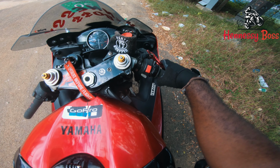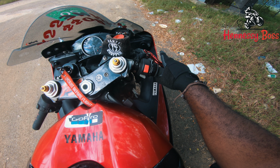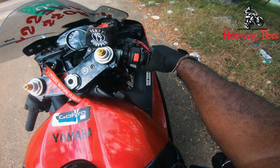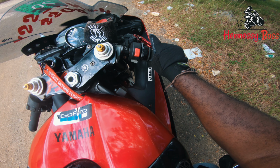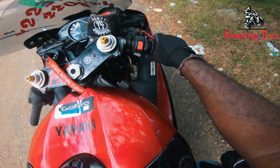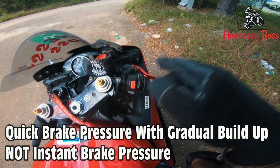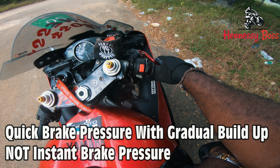When you're braking, you have to apply slight pressure at first, then you apply hard pressure. So you're not gonna be like this. Like say you're going, you close the throttle and you go right to the brake. You're not gonna just grab it all at once. As soon as you close the throttle, you get onto the brake. Apply slight pressure at first, initial pressure, then you brake harder and harder. You don't want to overload the front suspension by grabbing too much front brake all at once.